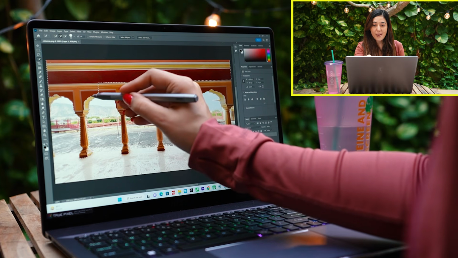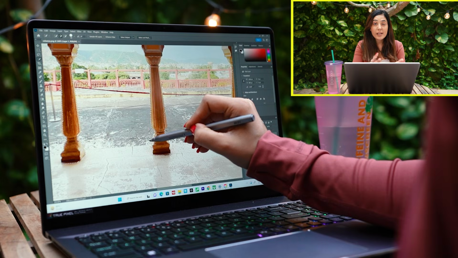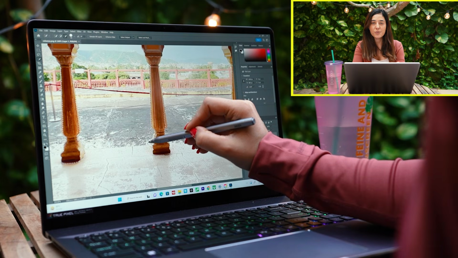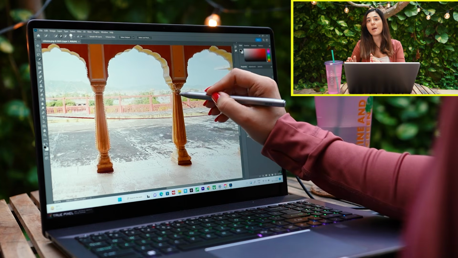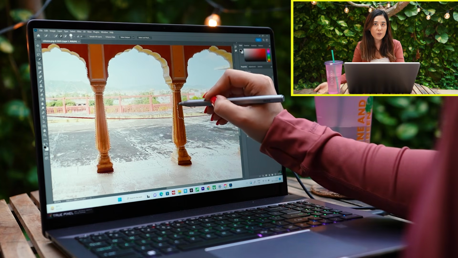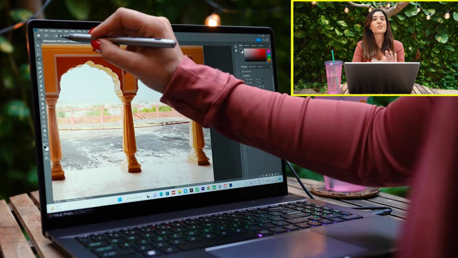And using the MSI pen over here is so seamless. Even if you're doing any kind of brush ups to your photos, or if you're just looking to edit your photos more professionally, or for all kinds of photo editing, this is very helpful. And when you're traveling, you don't need to carry a separate pen tablet, a separate laptop, and then also edit on your phone. You can do it all in one place on your laptop.